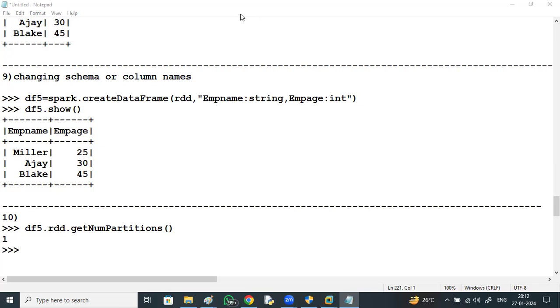The question is, I am not able to understand how I should handle the partitions. What is recommended? Whether we have to increase or decrease, how could we decide? If you have many systems, you can go with a larger number of partitions to get more parallelism.